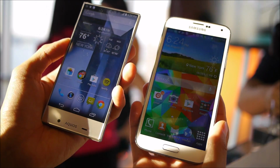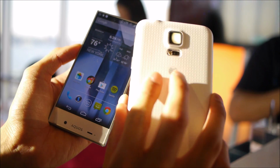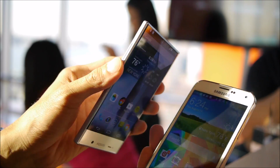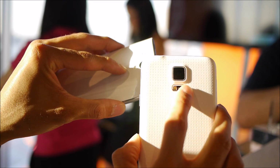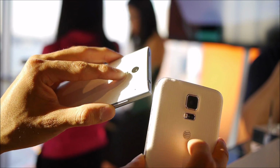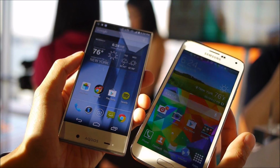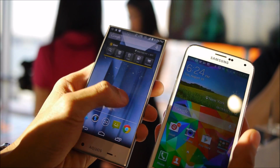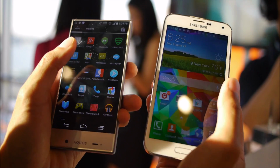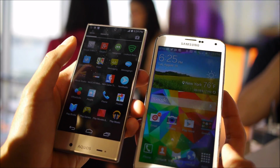It's worth noting too, with the Galaxy S5, you're going to get a lot more features. So you're going to have that fingerprint sensor, you're going to have the heart rate sensor. It's pretty bare bones with the Sharp AQUOS Crystal. Cameras, 16 megapixel camera, pretty beefy in size with the Galaxy S5 versus 8, so it's half that. And the software experience is totally different. TouchWiz versus mostly stock Android. Some people will appreciate the stock experience. Some will like the immense amount of features that you get with the TouchWiz experience.